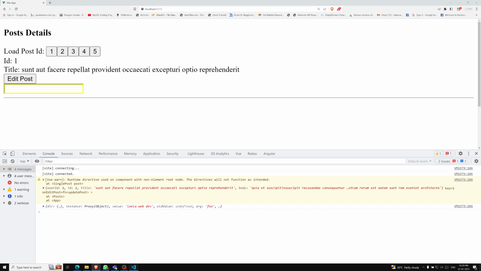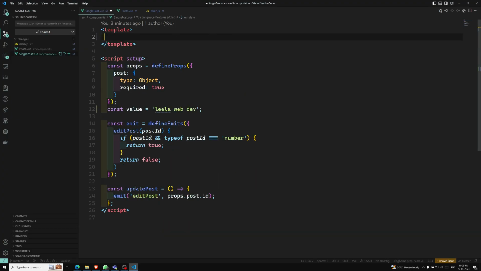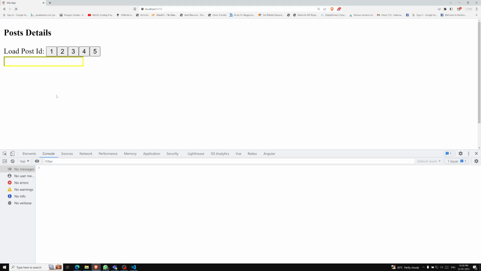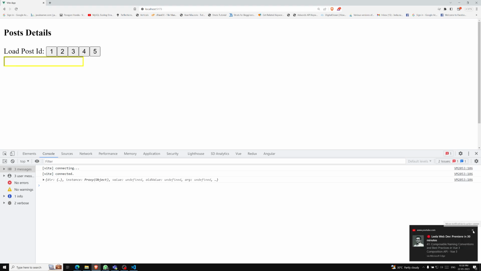So in order to have this work, whenever you have only one root element, such as an input with type equal to text, then it will be applied. If I refresh this page, you will be able to see it on the root element.